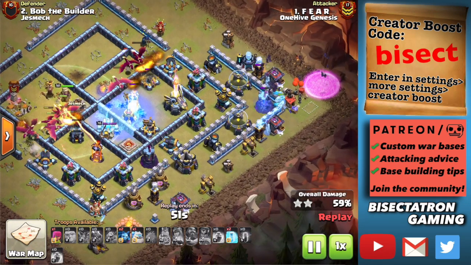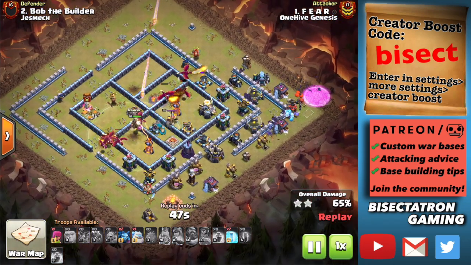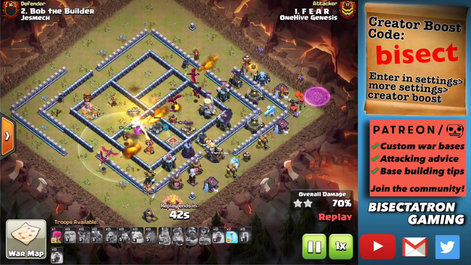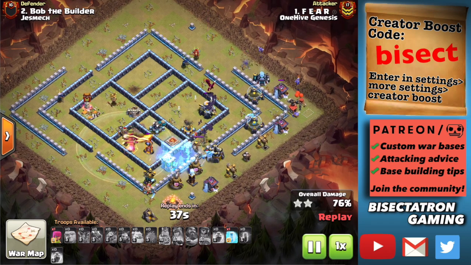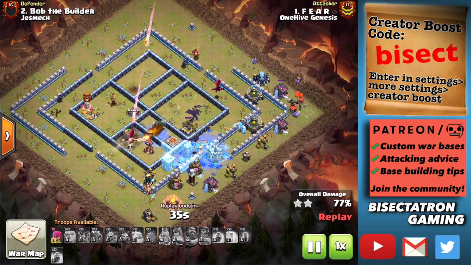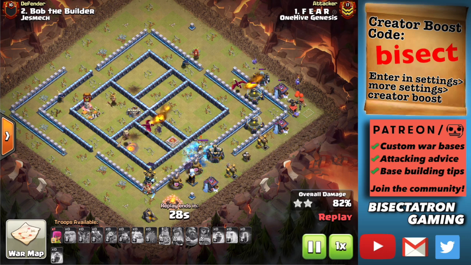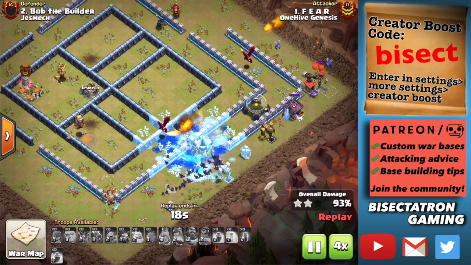Using that ice golem to tank a wizard tower, that's always a good practice. And these single infernos are really making it possible. Even with the scatter shots being kind of a threat to the bats, without the multi infernos on a lot of these bases, it is very doable to move these bats through a good portion of the base with those free spells. And it's all about the bats. They've got to get the job done. The dragons alone do not do enough damage for this type of attack strategy at this Town Hall level. So anyway, we will get into the details as we move through some more of these attacks here.